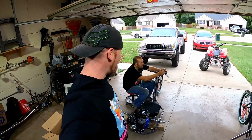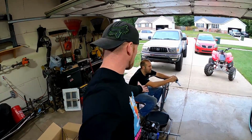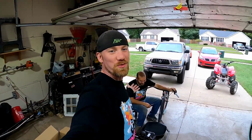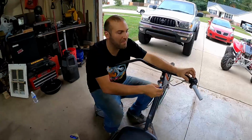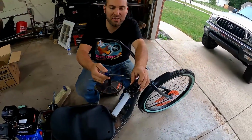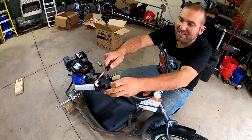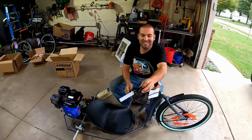All right, guys, we're gonna get back to work on the drift trikes. What's the plan for today? We don't really have a plan. We're just gonna go for it. I want to get all the miscellaneous stuff put on. I'm working on my kill switch right now and the twist throttle. We weren't sure if the diameter of the pipe was the same as the twist throttle, but it's the same, so that'll make that easy.